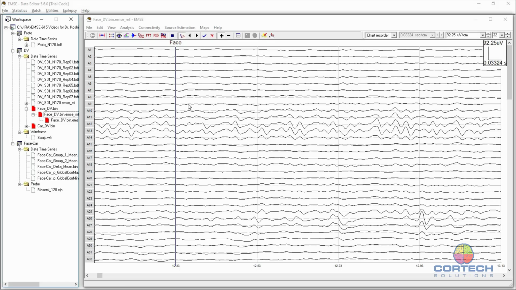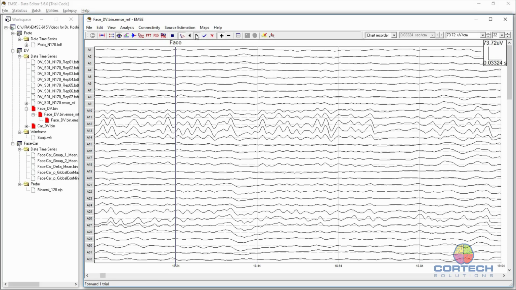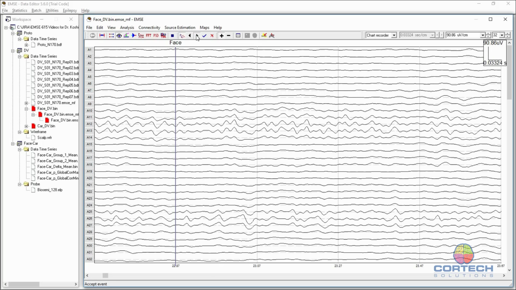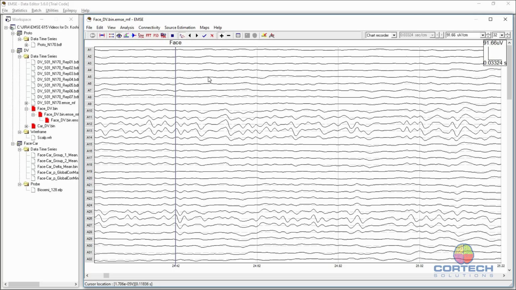For example, we're looking at the first single trial, here's the second single trial, and so forth. And the events, which were originally coded from 1 to 40 for the face stimuli, are now all just called face, which is the name of the bin that we assigned for this average. Same thing with the car.